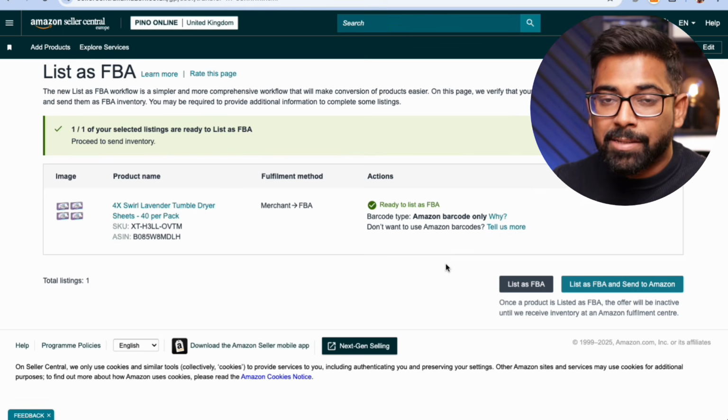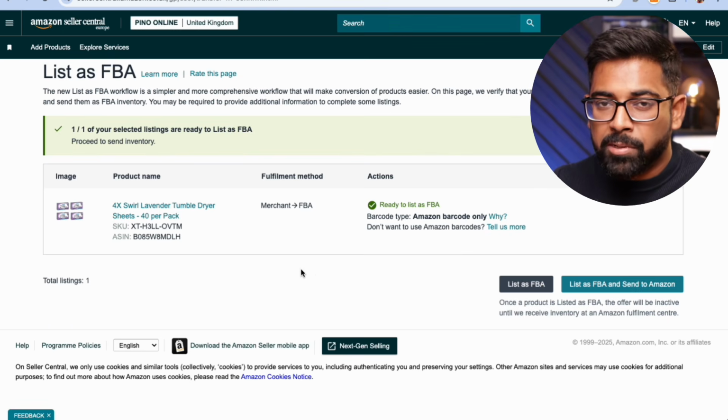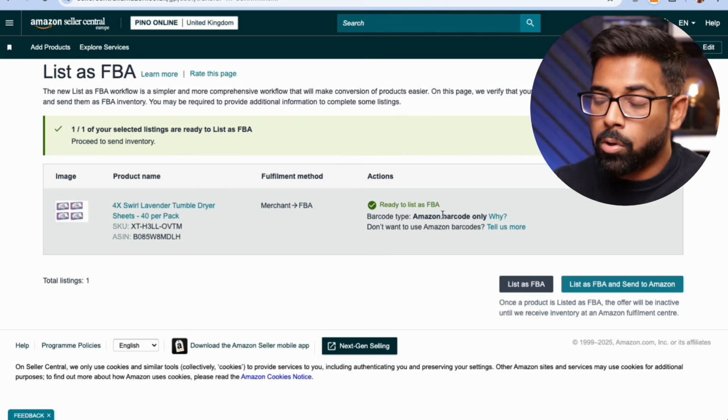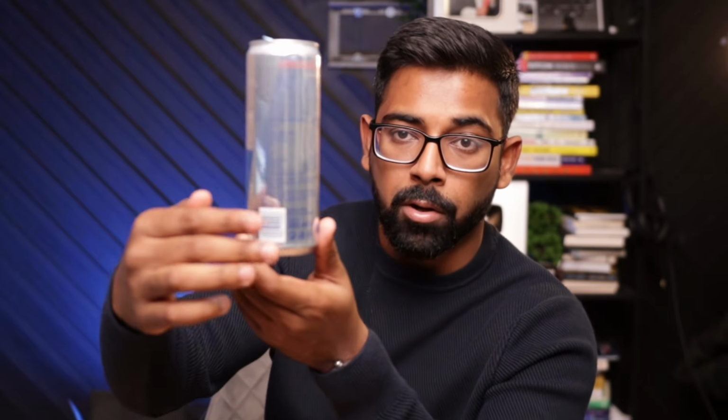Now on this page, sometimes it will actually give you an option to either choose manufacturer's barcode or Amazon's barcode. What that means is that when you are sending this product off to Amazon, are you using this, or are you going to print off Amazon's barcode and then stick it on top of that? Now, I always recommend you use Amazon's barcode. The reason being is because if you send this product and I send this product with the manufacturer's barcode, and when our products arrive at the Amazon fulfillment center and they get mixed up, they won't be able to know who the product belongs to.